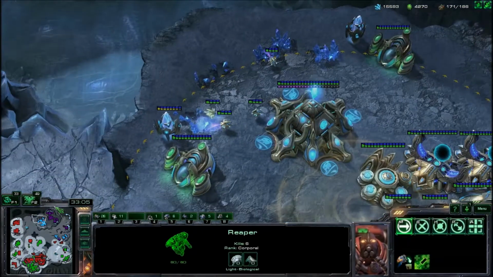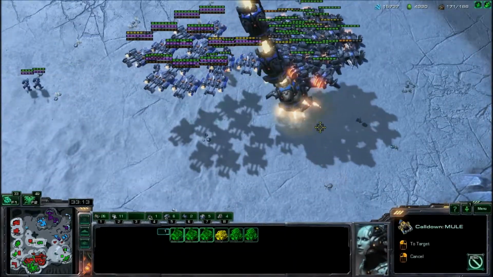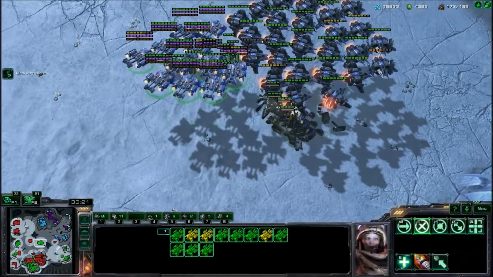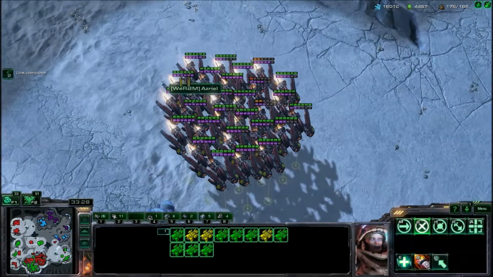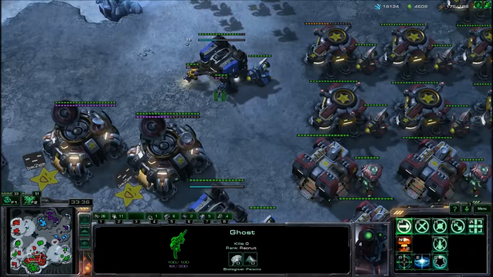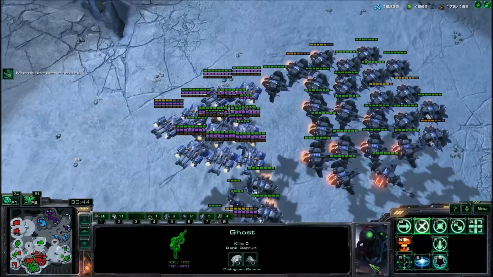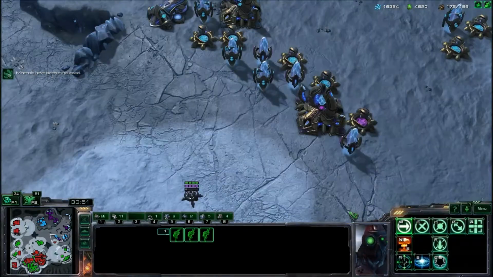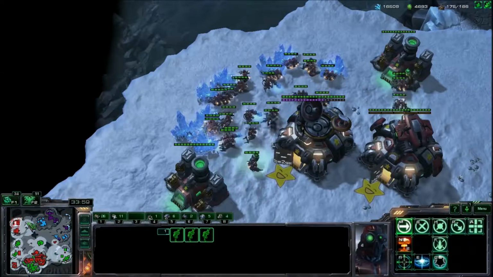Yep. You ready for war? What? What's this? It's a gateway. I guess they're switching to a more standard army. What happened to my... Oh, they beat down my engineering bay. That's awkward. Now what? Did they? Yeah. Sucks. Oh, they didn't. Why can't I make a planetary out of these? Oh, they beat down my only barracks. Oops. Sucks. Sorry, by planetary, I meant the other thing. Also, I like how there are 36 workers here and 0 on this one.